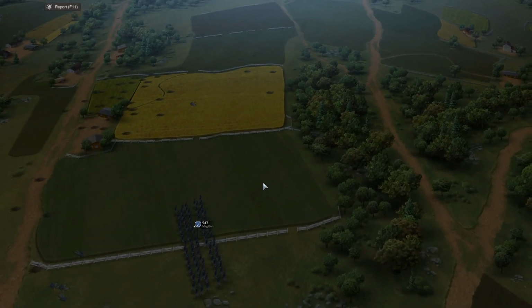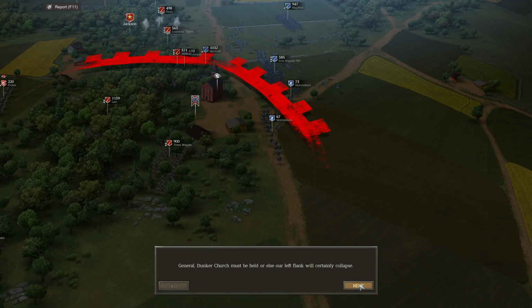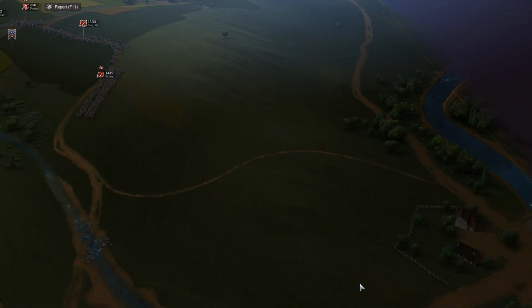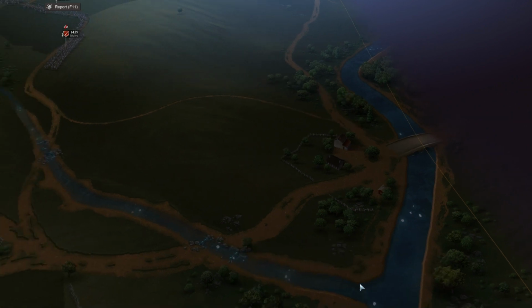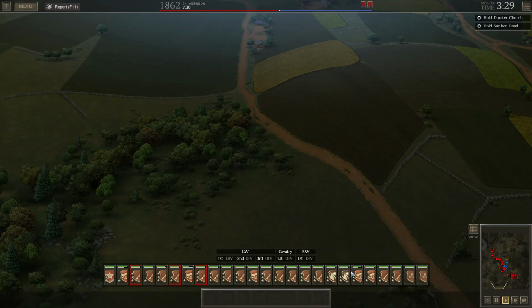Federals attack Sunken Road. What the hell's going on? It's a key moment then. The Federals send another attacking wave. We are greatly outnumbered. No shit, we are really greatly outnumbered. General, Dunkerchurch must be held, or else the left flank will suddenly collapse. Yes, we know that. Okay, the Sunken Road is a position we can secure our right flank. We must defend it, okay? So, be careful to guard this bridge because the enemy may attempt to cross it. It is advised to deploy some artillery to target the riverbank. Right, okay, so we've got to be aware of our right side. More of the forces are coming to aid, General.